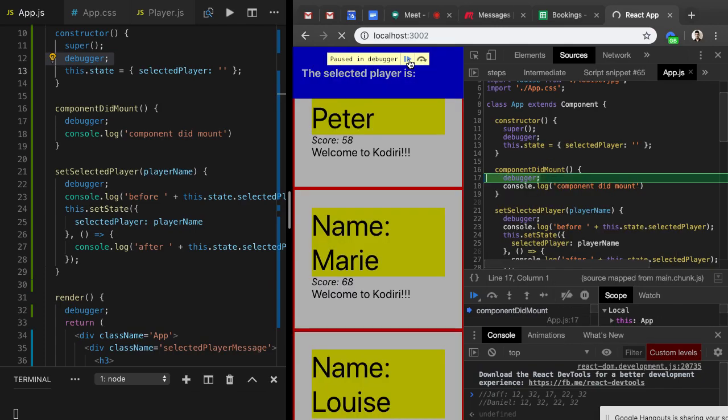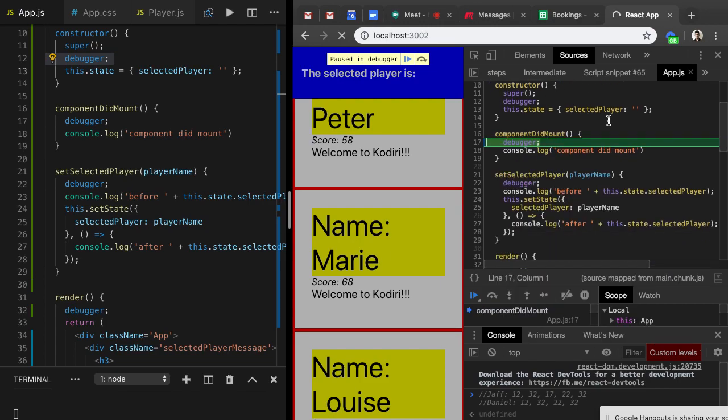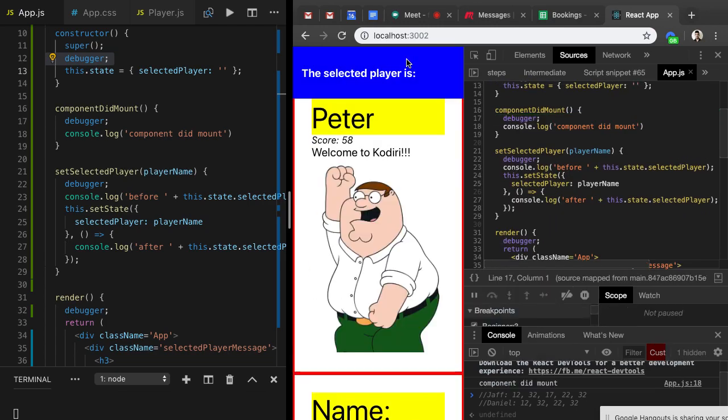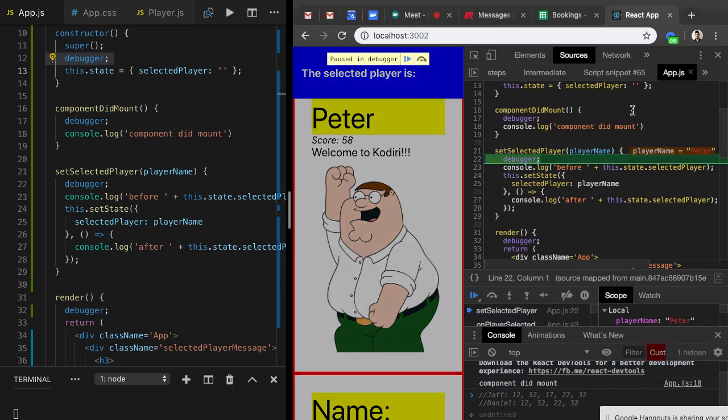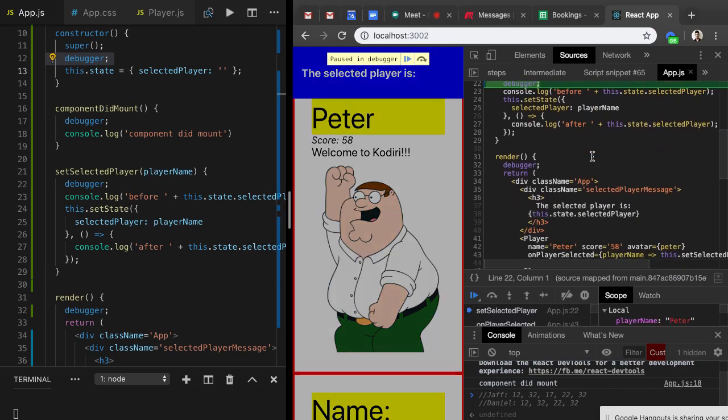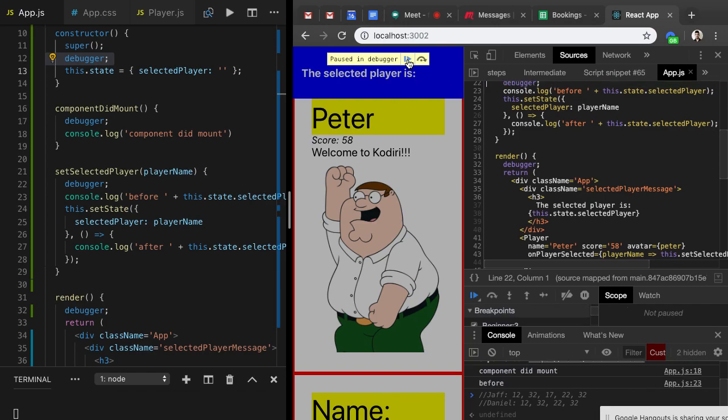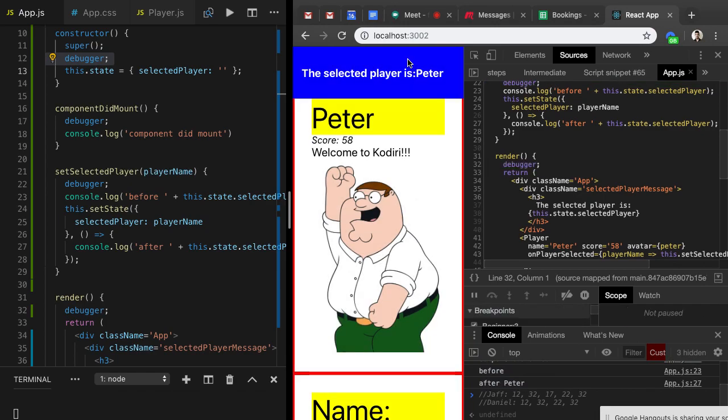You see? componentDidMount runs after the component is ready on the screen, right? Which is a good thing. So now, that should be it, right, for now. But if I click Peter, it will run 22, correct? And as a side effect of running 22, it will run 32, and that's it. Correct, nothing else.